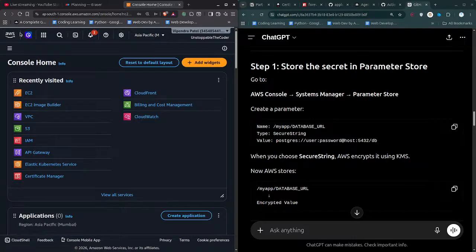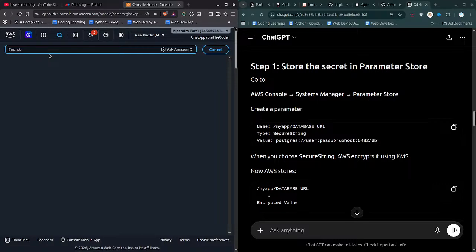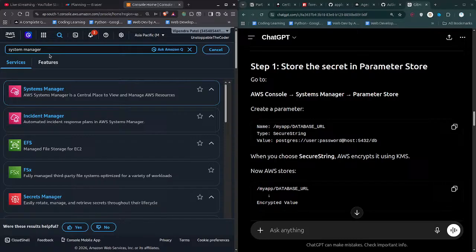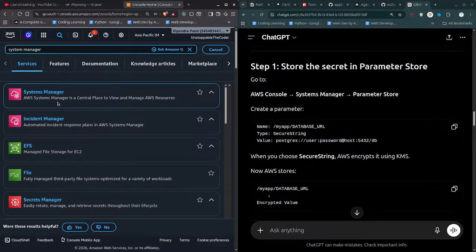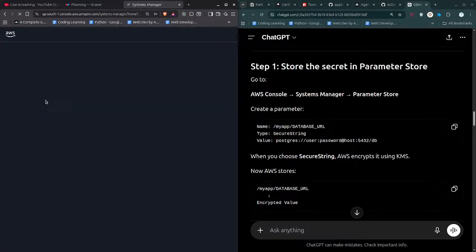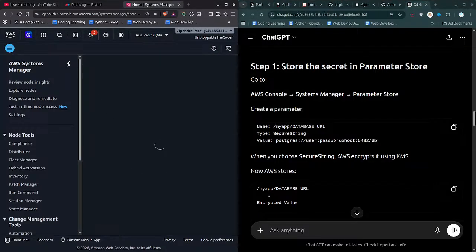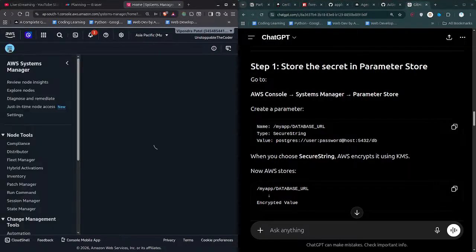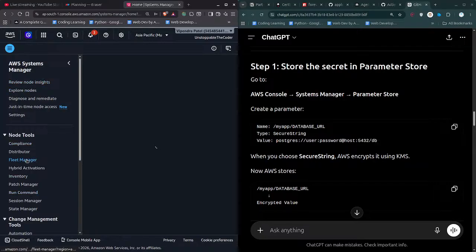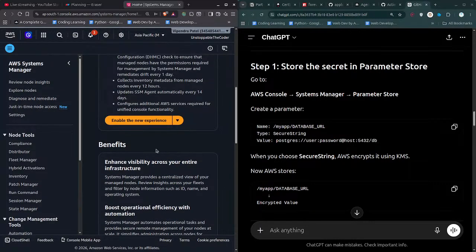Coming back to this, we have to go to Systems Manager. Okay, Systems Manager. So inside Systems Manager, how many things do we have? First of all, it's loading. Okay, fine. Systems Manager manages nodes at scale, any environment variable. It is simply used for that. Create a new one.